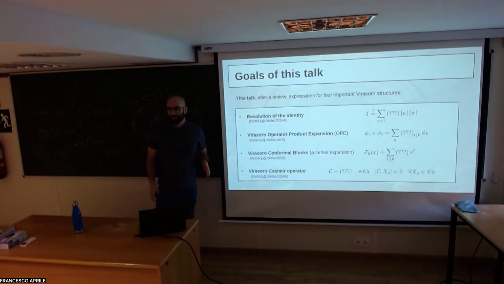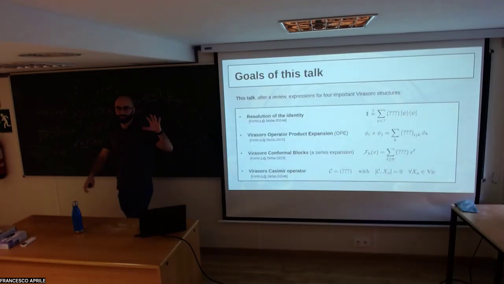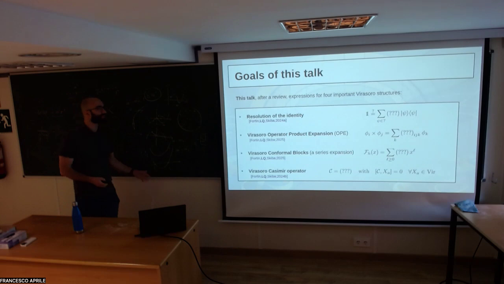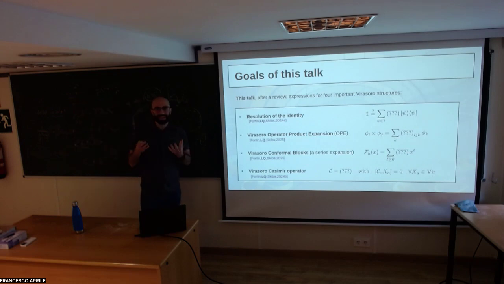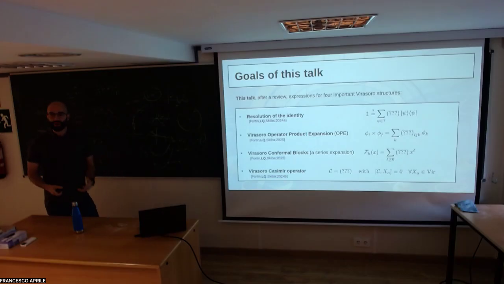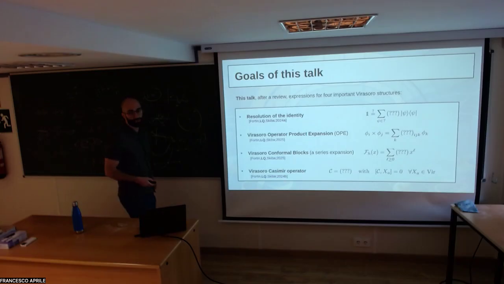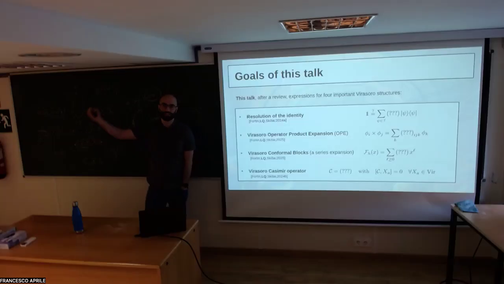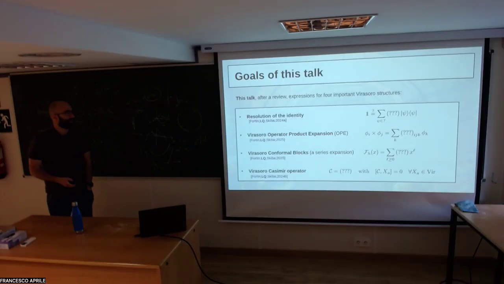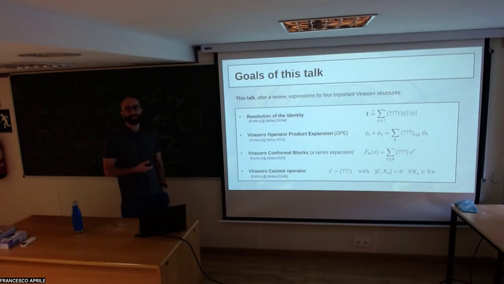The goal of this talk is basically to discuss 4 objects for which we found new expressions, which, as you can see from the names, are fairly basic, in the sense that they are objects we would normally think about, and it is surprising that they were not determined before. People have been working with the Virasoro algebra since the 80s, even earlier than that, and it was surprising to us that we had something new to say to the literature.